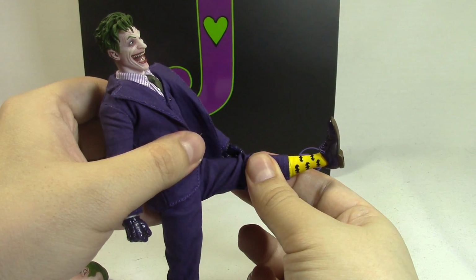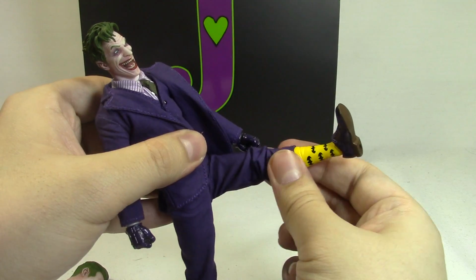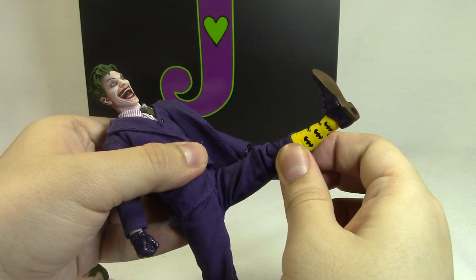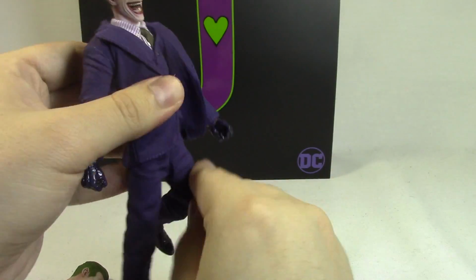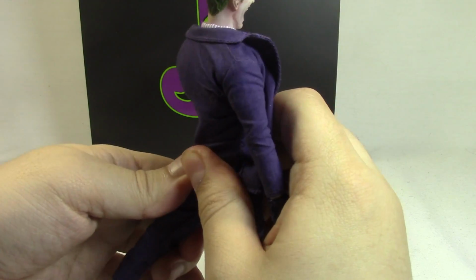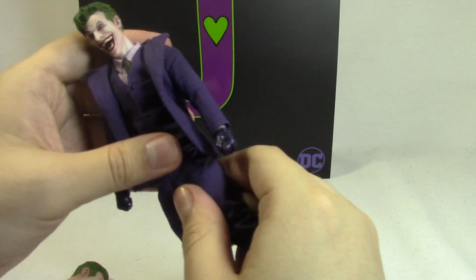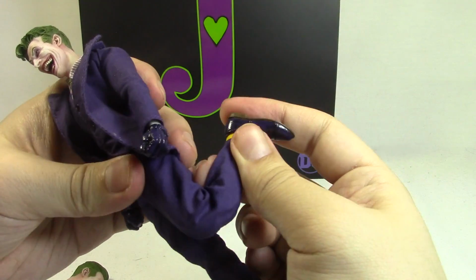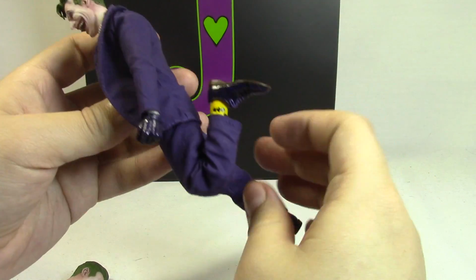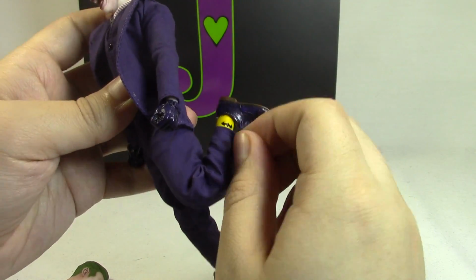He does have Batman socks made out of plastic, in case anyone's wondering. And above that, more white skin. So at least they painted the whole thing. Let's see. He kicks back just a little bit. The pants do get in the way. You can see they're kind of pulling down on there, which is a little bit annoying. His pants do tend to pull down. His knee goes back really good. I mean, that's really, really good, especially for the material he's wearing.